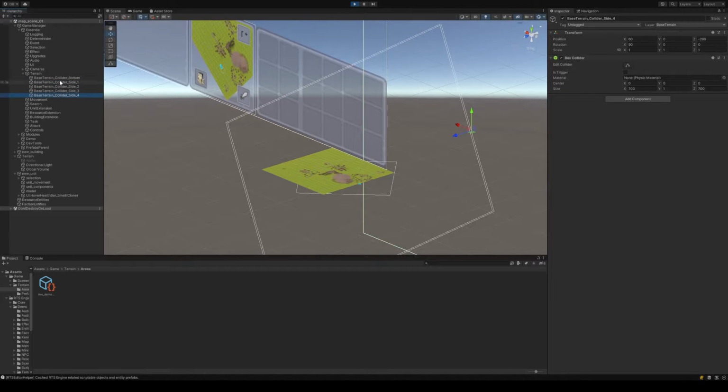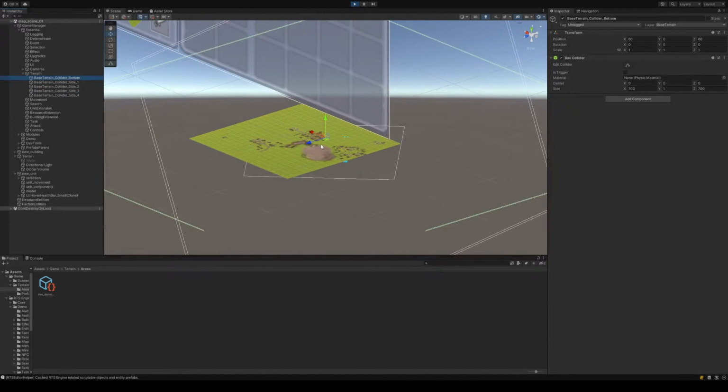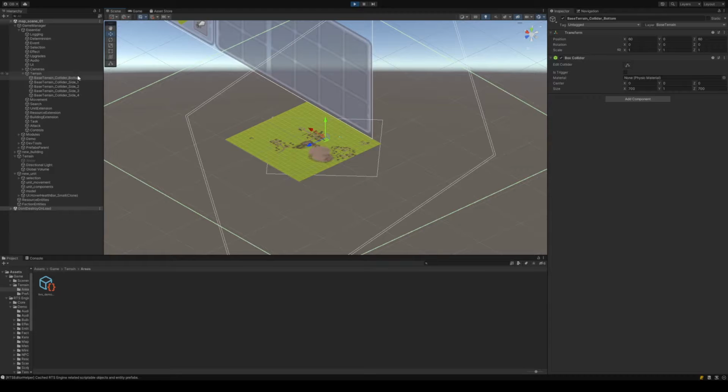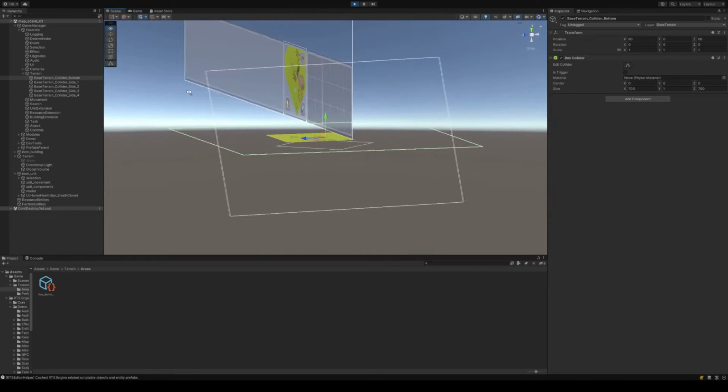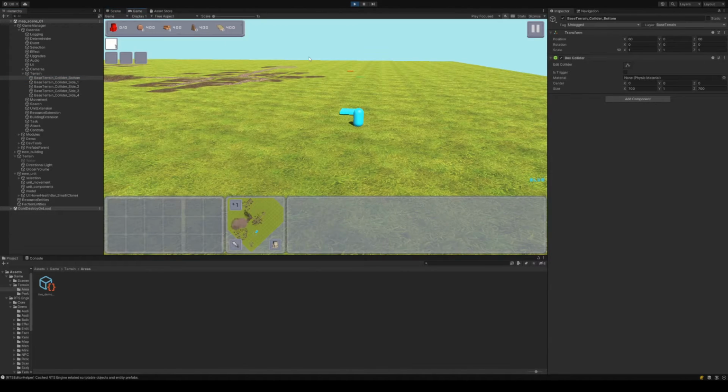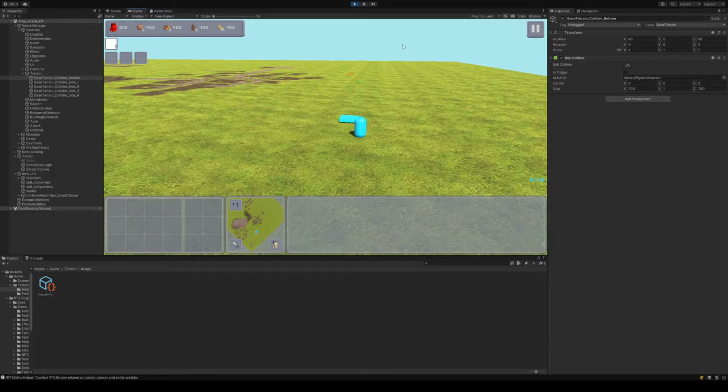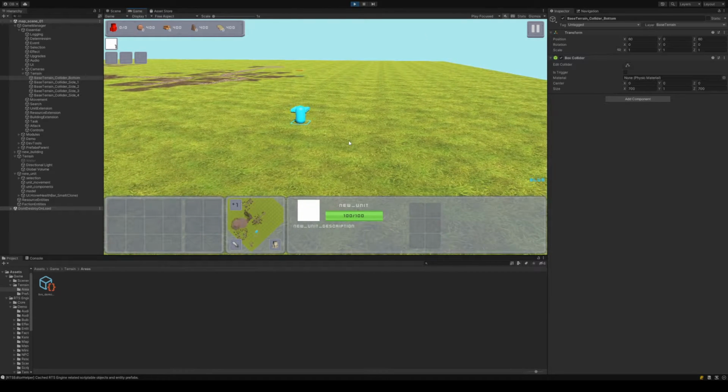It has a flat bottom terrain, and then other base terrain colliders in every direction, so that in this case we can still make our calculations with the box selection and recognizing which game objects are currently in the screen.